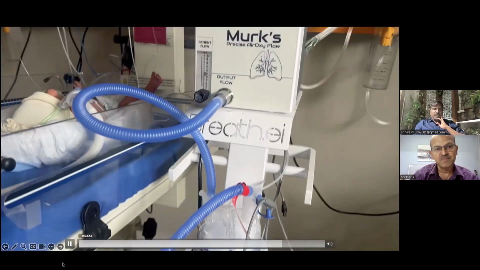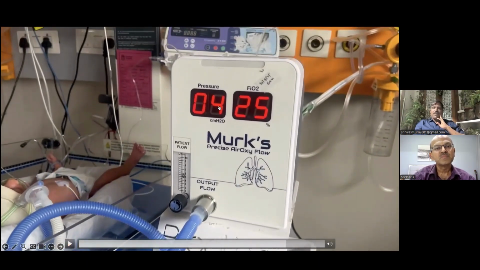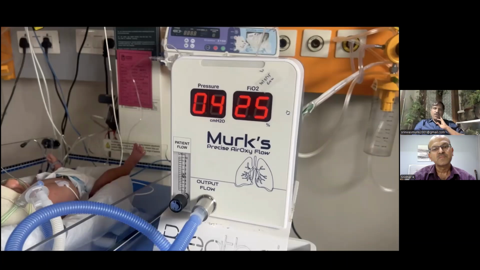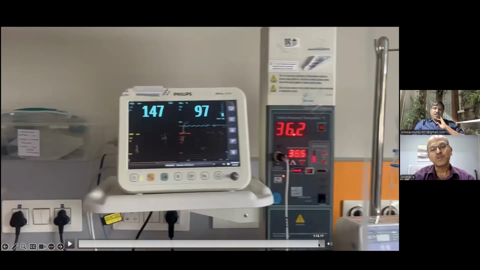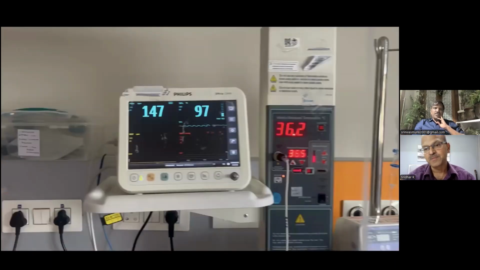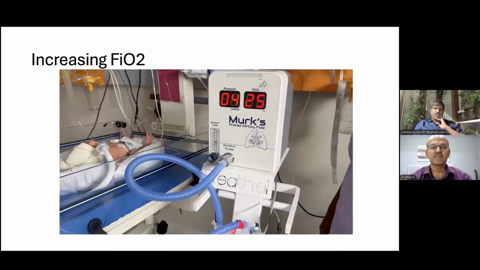So now if you look at this device here, you have a pressure manometer that measures the exact pressure going to the baby. You have the FiO2 which is delivered to the baby, and you have a flow meter. You titrate the flow here, and if you want to increase the pressure, you put the bubble jar tube inside. If you want to increase FiO2, then you need to increase the input oxygen, which I'll show you in the subsequent slide. You also have a table given to the users. Yes, this comes with the device. The device comes with a good table.